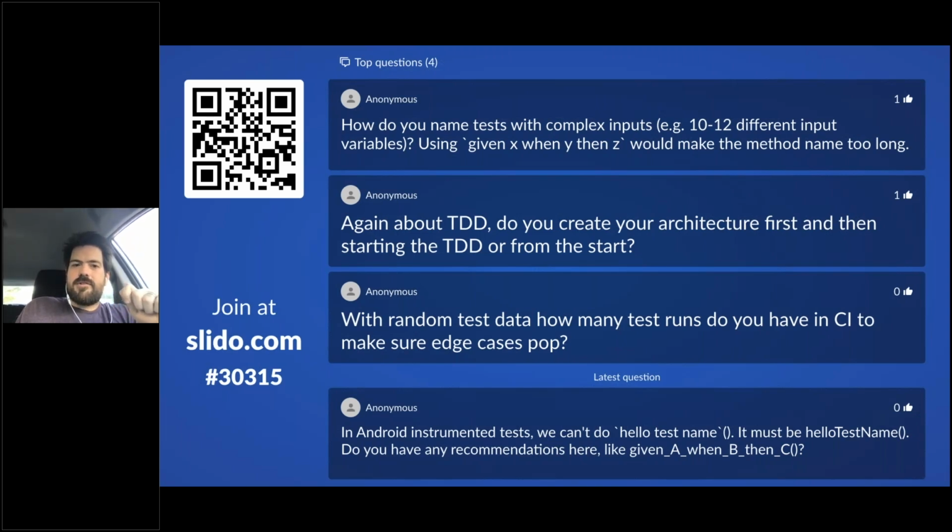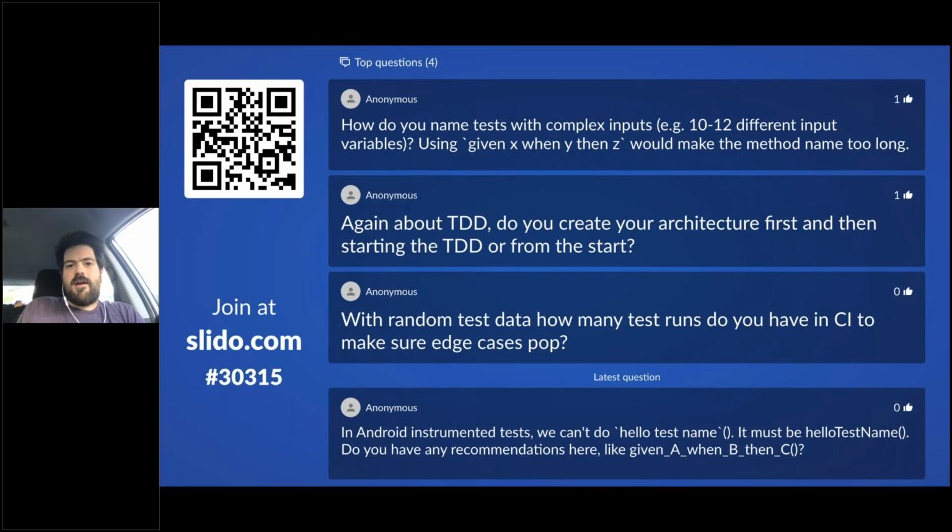Usually you're going to want to have some way to distinguish those. One way to do that is that I'm going to create different test classes to split some of the differences. So in those 10, 12 different input variables, possibly some of those are ones that you're going to see in almost all the tests in the class.